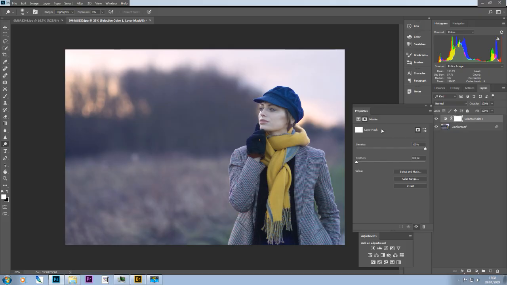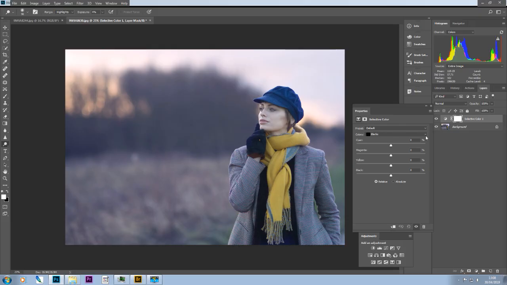We also have the layer mask where we can work on density and feathering should we decide to mask out some of our color changes. But for the purposes of this, I'm going to talk mainly about what are effectively global changes to the image, but they are targeted on specific colors.